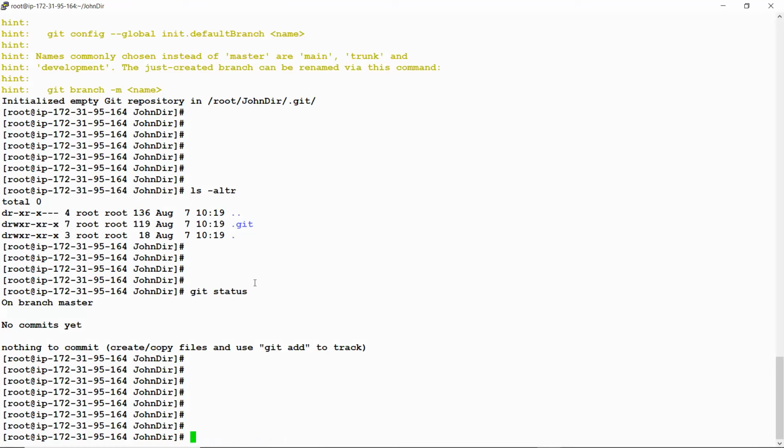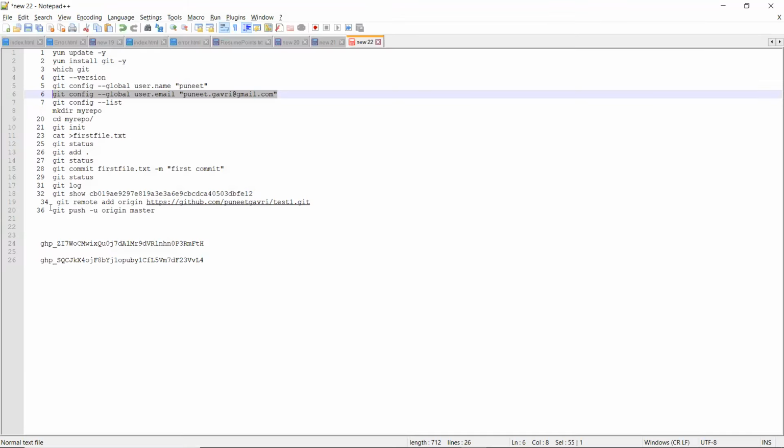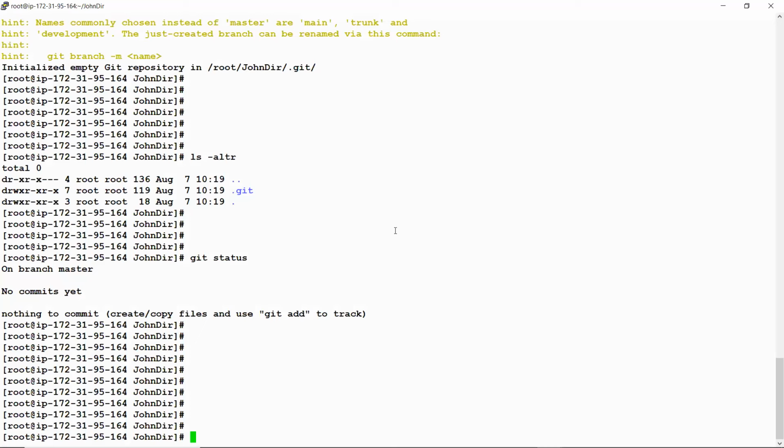Before that, I have to define my origin. Before that, also this is a local repo, right? I'm in my local repo right now from the John directory. Now again, I have to link this local repository to the remote repo. Correct. Only then I'll be able to bring anything from my remote repo to the local repo, right? So again, I'll do git remote add origin. I have to create a link between the local and the remote.